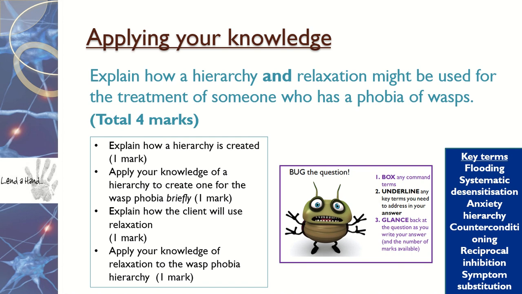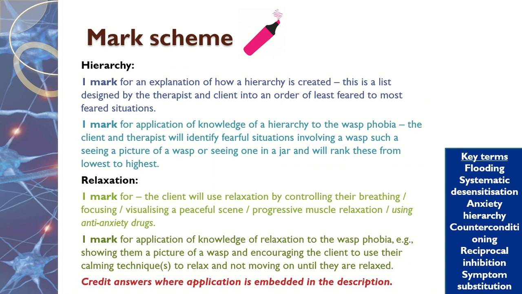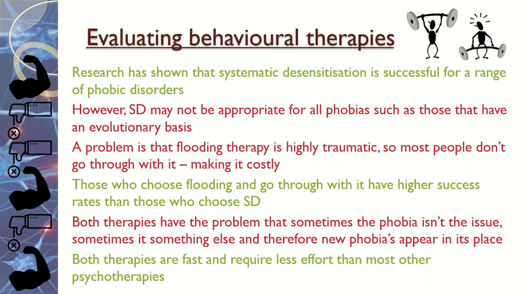Make sure it's really clear the distinction between the description of how it works and the applying that to the wasps in order to get the marks. So you might have, as I've said here, explaining what the hierarchy is, applying that to wasps, explaining what relaxation is, and then applying that to wasps again. You might want to pause the video here and just have a quick look at it.